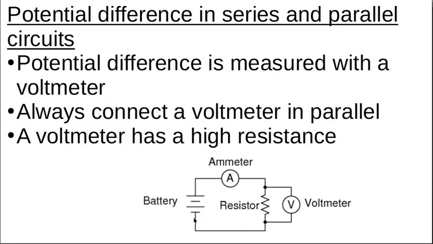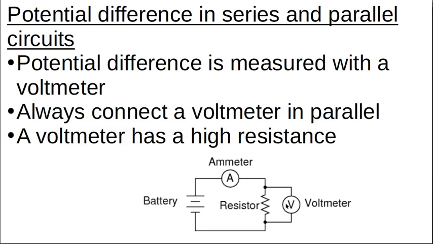So here comes the electron. It comes out of this battery here, and it gets to this point over here. And at this point, it's got a choice. Does it flow through the resistor or does it flow through the voltmeter? Electrons, when given a choice, will flow through the thing with the smallest resistance.